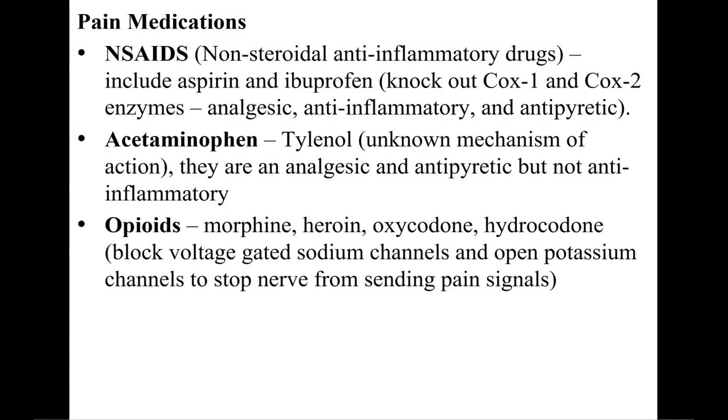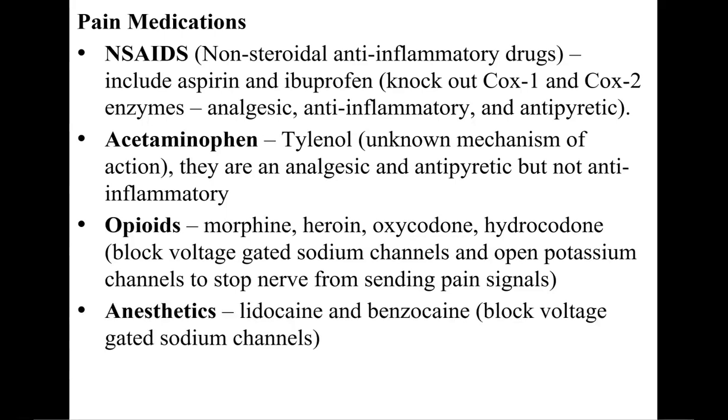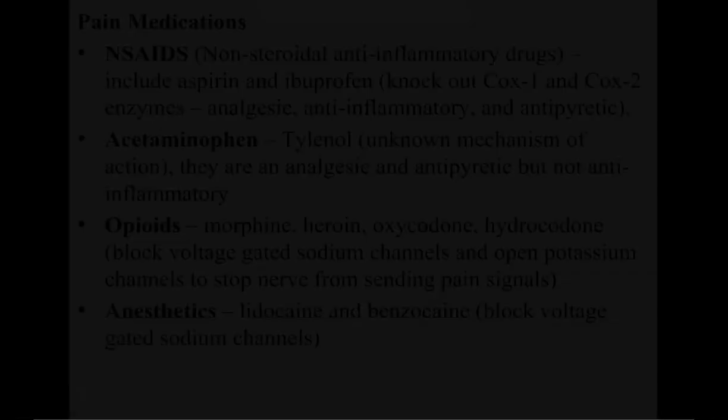You have your opioids. These are going to be things such as morphine, heroin, oxycodone, and hydrocodone. What these do is they're going to block the voltage-gated sodium channels and open potassium channels in order to stop nerves from sending the pain signals. You have anesthetics. These are going to be things such as lidocaine or benzocaine. These are going to block voltage-gated sodium channels.